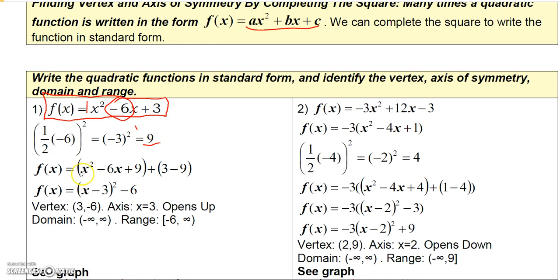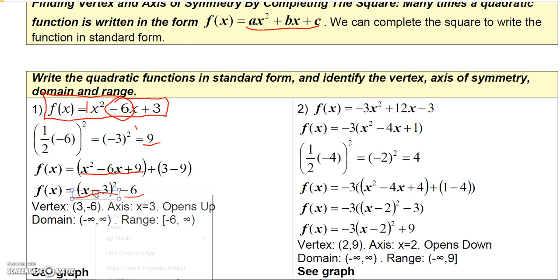So what that means is the number that I have to add to x squared minus 6x to make it a perfect square is 9. So I have to add 9 to that, and by adding 9 to that, this actually becomes a perfect square, and I can write it as x minus 3 quantity squared. Now, the trick is that if I add 9 to these two terms, to keep things balanced, I have to take 9 away from the constant 3. So I have to subtract 9 from 3, and I get minus 6.